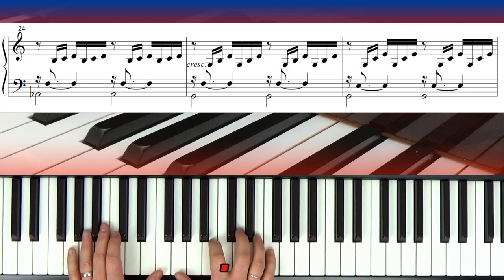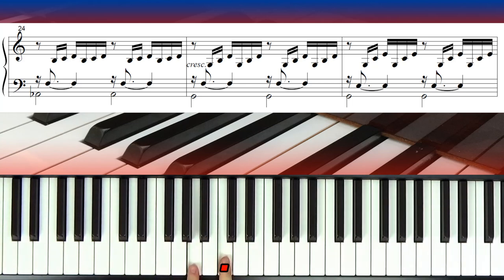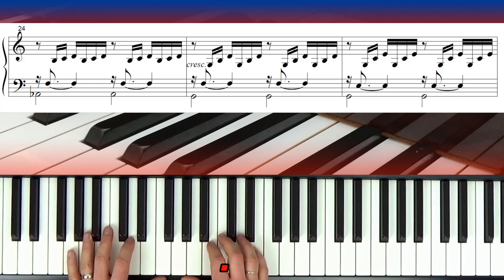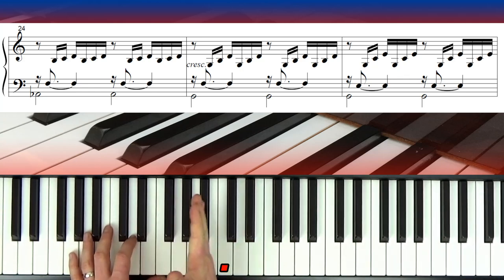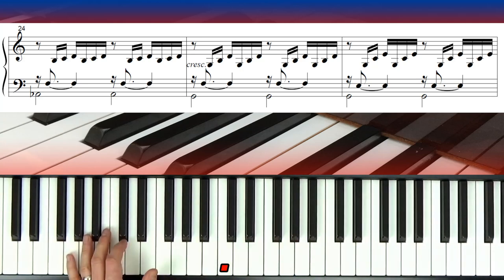Lovely diminished sound there. Then we drop to G, keep the F at the top — now we're back to our G corner. That two-line C is one line in the treble, and the next line down in the space is G, so G7. We're returning to C major harmonies now all the way to the end. You'll notice there's a G in the bass every time — this is what we call a pedal note, a sustained note that goes all the way through. The bottom note is always G; it's the top note that changes with the right hand harmony.